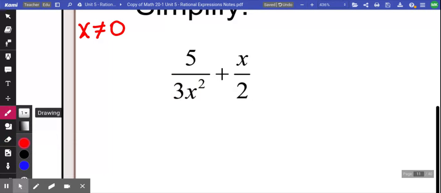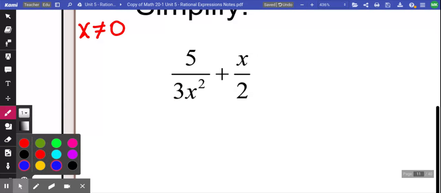Cool. Now we can simplify this thing. Our first goal in simplifying is to combine this into one fraction. To do that, you must have a common denominator. When I look at this, I'm going to look at the numbers first. I'm going to do it the same way I was doing the questions above. If I have 3 and 2, the smallest number they both could become is 6. So I'm going to multiply the first one by 2, top and bottom. And I'm going to multiply the second one by 3, top and bottom.